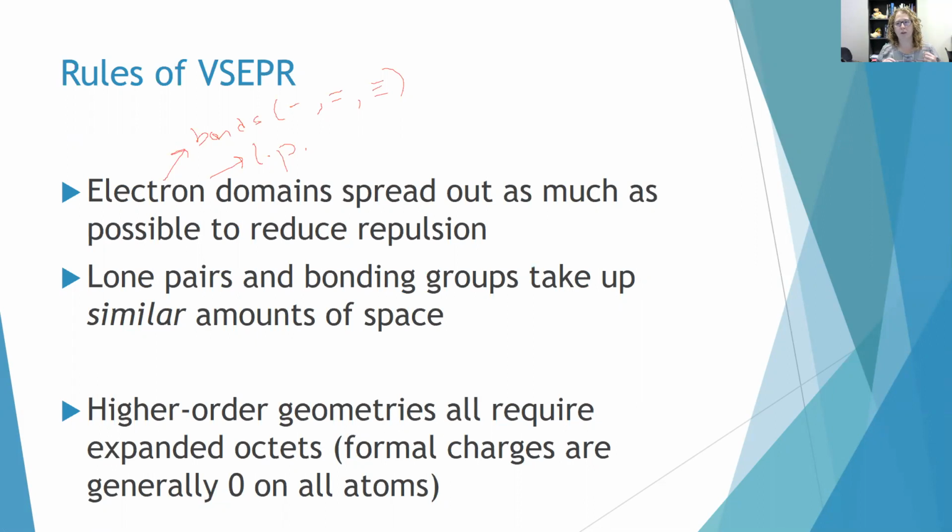What we need to think about with these higher order geometries that we're going to see is that every atom that you're going to see going forward is going to have an expanded octet. So you're going to count those up, and you're going to see that, crap, that central atom has 10 electrons or 12 electrons. We don't care, because remember, if you're in the third period or below, you are an element that can expand your octet and take on more than 8 electrons. And that was okay, because if we went back and calculated formal charge, we saw that the formal charges would go down to 0 when we expanded the octets. Formal charge is a better indicator of a good structure than octets.